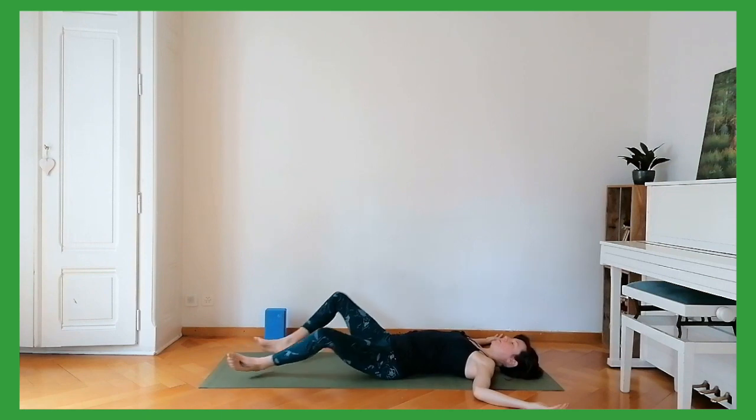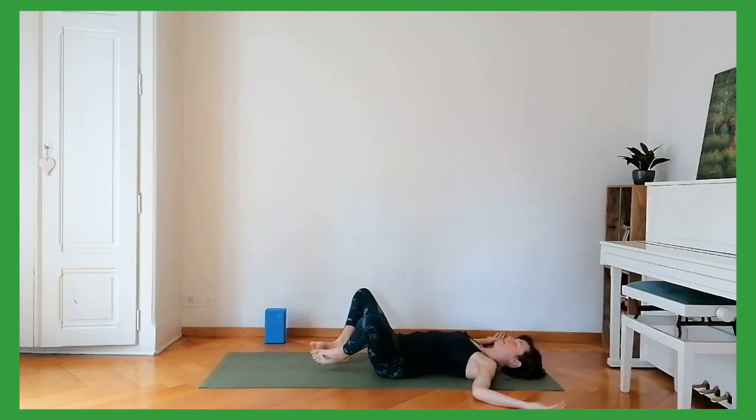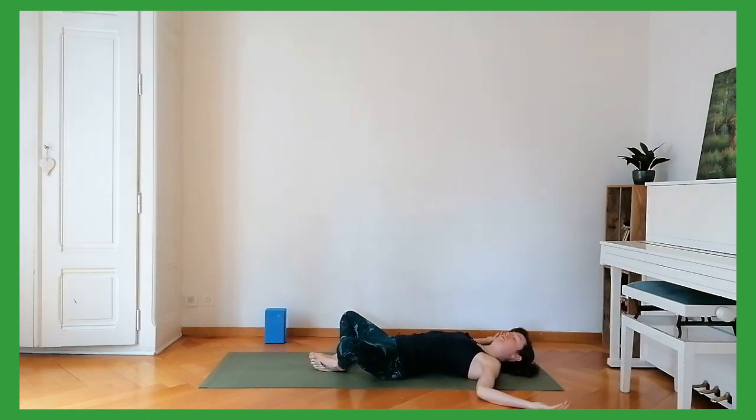Final move for today, we're going to bring the insides of our feet together and place them on the ground. Allow the legs to relax, the knees to fall out to the sides.